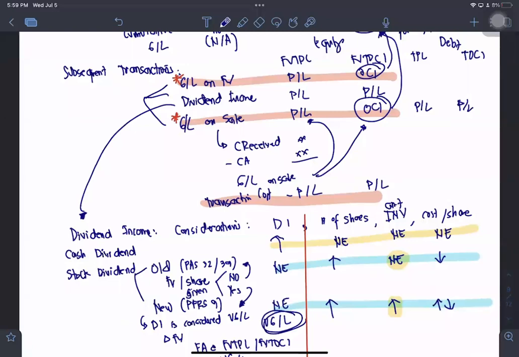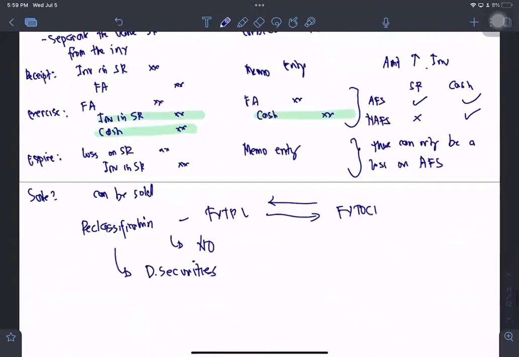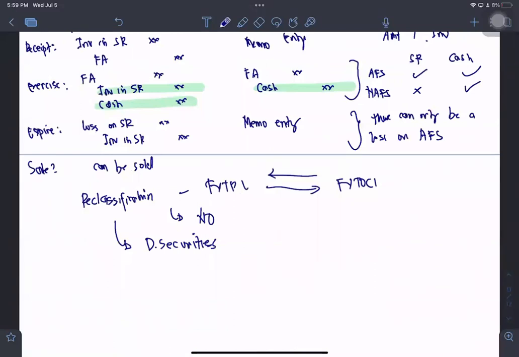You cannot reclassify. Take note, PFRS 9 only allows reclassification of debt securities. Therefore, the reclassification on equity security is not allowed. Be careful here, whenever there's a reclassification on equity security, do not reclassify it. You should have no answer there because reclassification is not allowed. Furthermore, do not forget to account for any dividend on and ex-dividend.